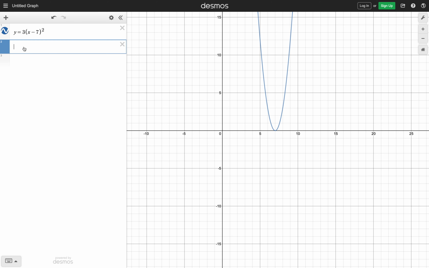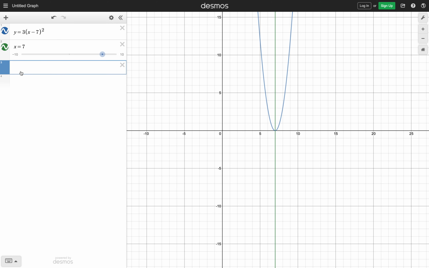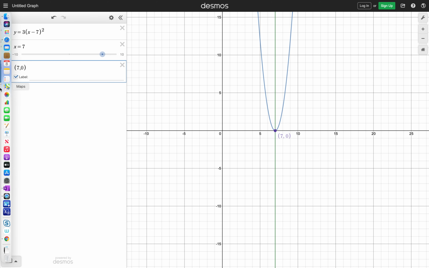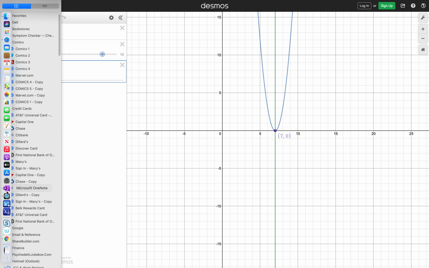Again, just to quickly illustrate, you have the axis of symmetry at x is equal to 7, and the vertex on the x-axis at 7, 0, and that is the point from which the graph of the parabola representing y is equal to f of x is equal to 3 times the square of x minus 7 opens. So this graph represents the opening parabola of this particular function.